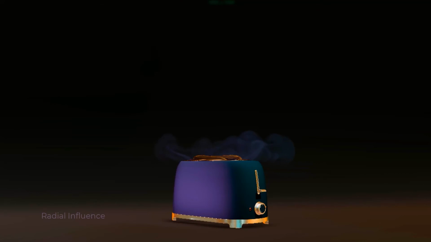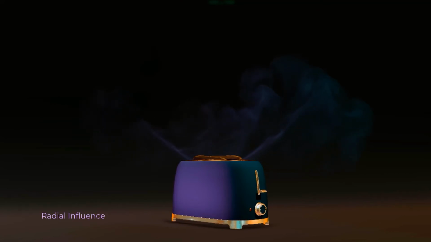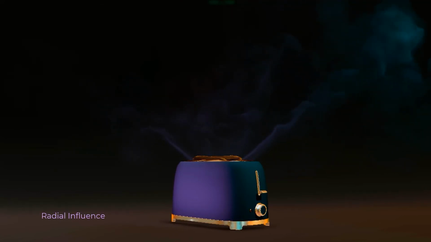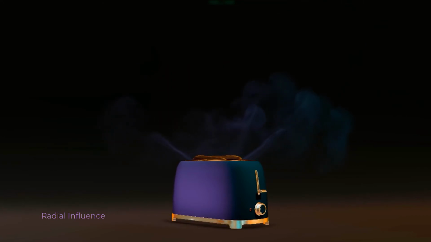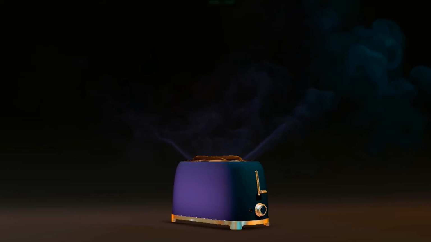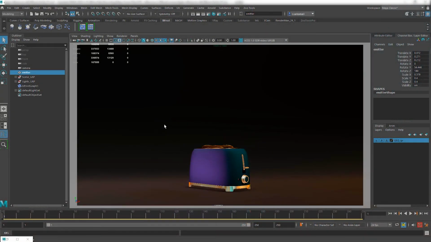Now you can see how this influence pushes the smoke in an omni fashion. Probably not the best look for this example, but again, the whole idea behind this tutorial is to explain what each influence does, so when the time is right, you guys can use it. Hope you find this one useful. Let's move to the next one.